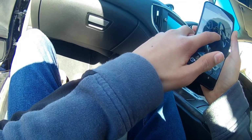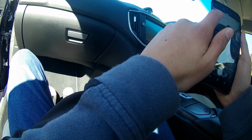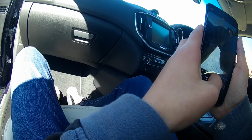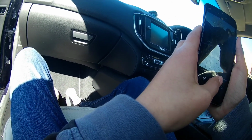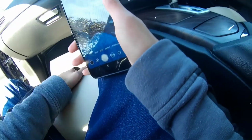Here, of the interior of the driver's steering wheel and that, with a bit of the screen in the middle and the gear stick at the bottom of the frame.